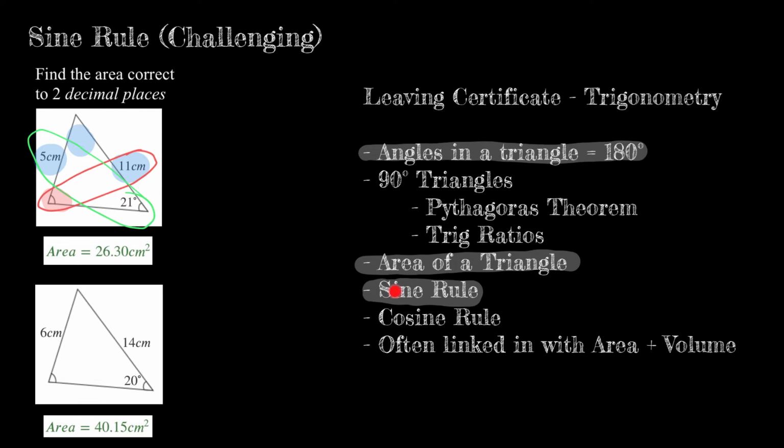So back to what we were doing. We were looking at the sine rule, and we were looking at the opposite side and opposite angles, and we're hoping to find this angle, which we should be able to do. And once we find that angle, then we'll find this angle. Once we find this angle, then we'll get the area of the triangle. Okay, so that brings us on to the sine rule. So what we'll do there is we'll just bring on the sine rule there.